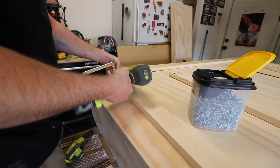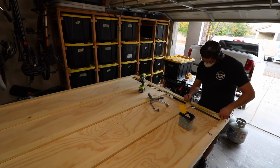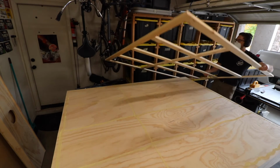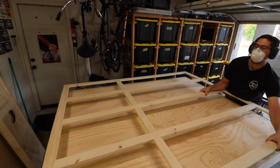So I'm going to be attaching this to the bottom of the bed box, the part that looks like the wall, to look like cabinetry on the wall. So I put some fake handles in there as well. But this part is actually going to be stained, and then the rest of the bookshelf is going to be painted to give us a nice contrast look.